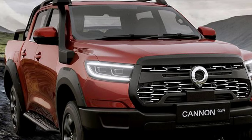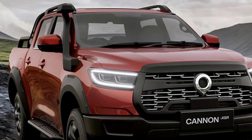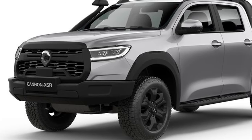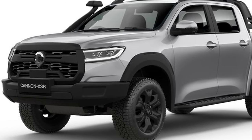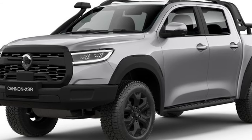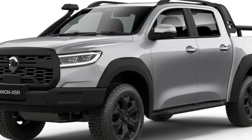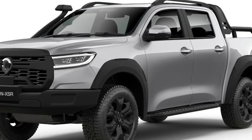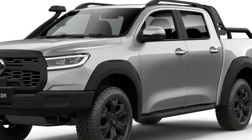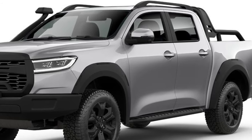And we're talking more than just stickers and styling here, with GWM pointing out that its toughest ute to date has been designed to boost off-road functionality through the use of bash plates, new 4WD kit, and tougher rubber. That story starts with a new part-time 4WD system, allowing you to flick between two and four-wheel drive, with twin locking differentials, one front and rear.